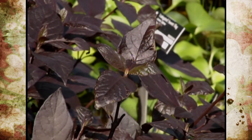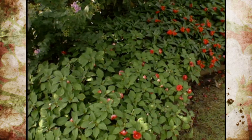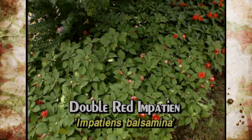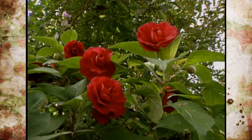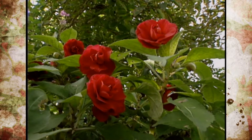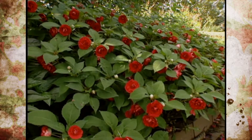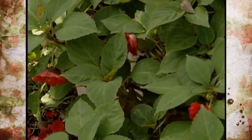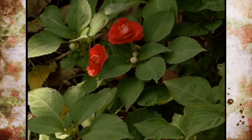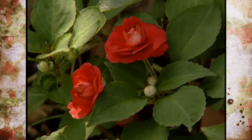This one is pretty easy to take cuttings on. One that we've had success with in the shade or part shade is a double red impatient, also called rose or camellia flowered impatient. The genus species is Impatience balsamina. It's just spectacular — this red rose-like flower. Some describe it as camellia, but the thing that we like about it is just the intensity of the flower. It's not a massive color like the traditional impatient, but it's really been very eye-appealing. The height of it is about 15 to 18 inches, and this is one you definitely want to plant a little bit warmer in the spring. It's also fairly easy to propagate.